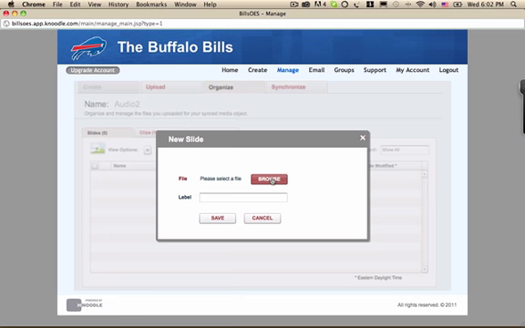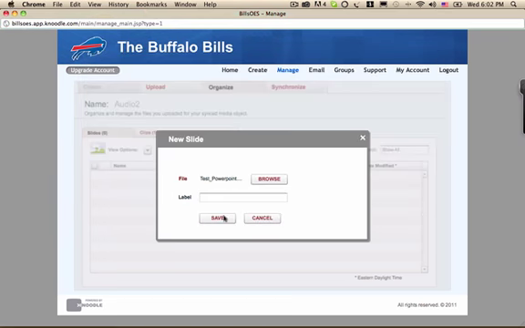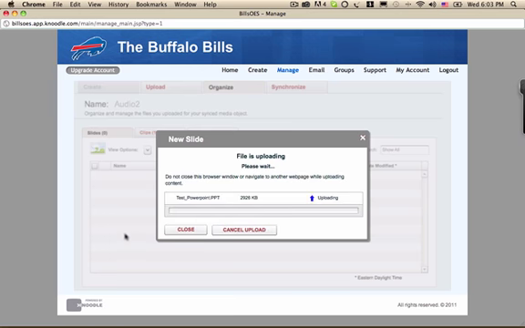I went ahead and grabbed a copy of your test PowerPoint deck and put it on my desktop. That's right here. So I'm going to upload that and give the system a second so that it can go ahead and upload that file and then process it into the individual slides.